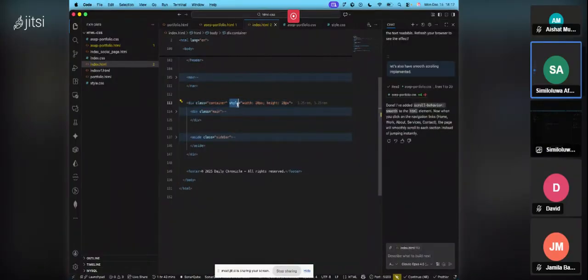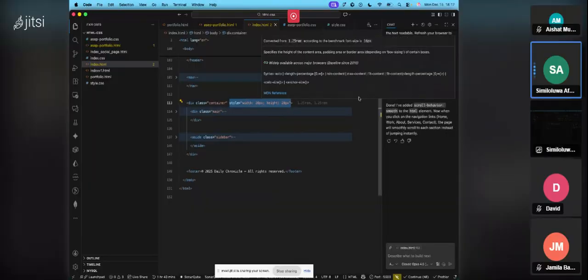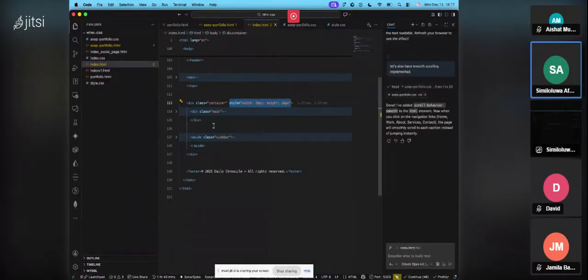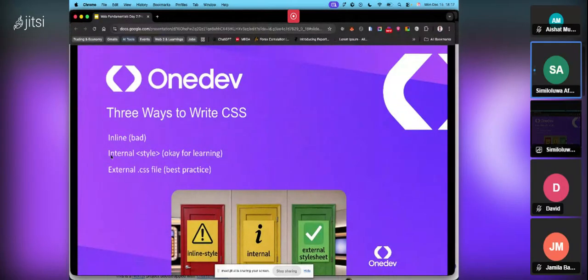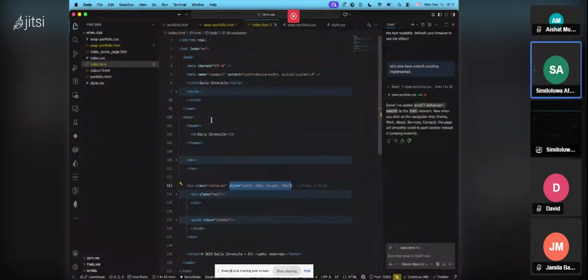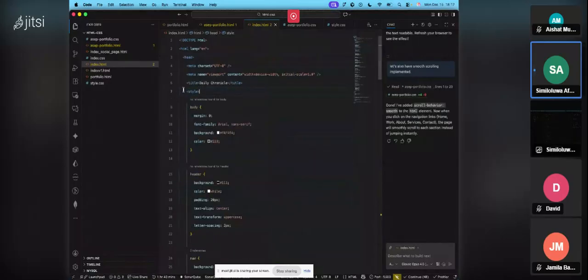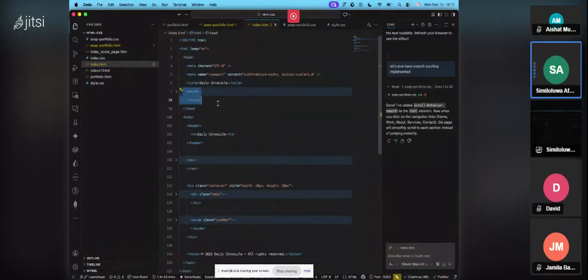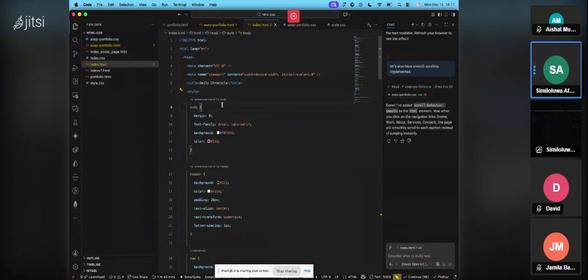So some people do this, but it's not the best approach. In fact, sometimes you need a lot of styles, and it just makes your HTML so cluttered. Okay. The other one, which is internal styling, is one we had done last week, where we wrapped all of our styles in a style tag. Then we are now writing the class selector. These are selectors. Then we write the classes for it.